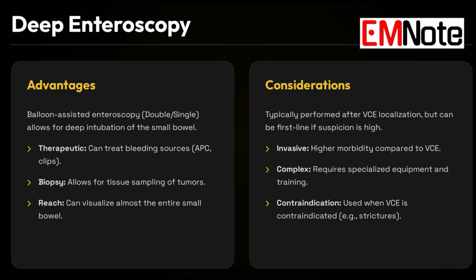Now, you said it's powerful, but it's not routine. Does it carry significantly higher risks than, say, a standard colonoscopy? Oh, absolutely. We have to be very clear about this. Deep enteroscopy is associated with a higher degree of morbidity and complications. Such as? The procedure time is long, and the physical stress of advancing the scope that far increases the risk of pancreatitis, especially with the antegrade approach, and also potential perforation. It demands experienced personnel and very careful patient selection.